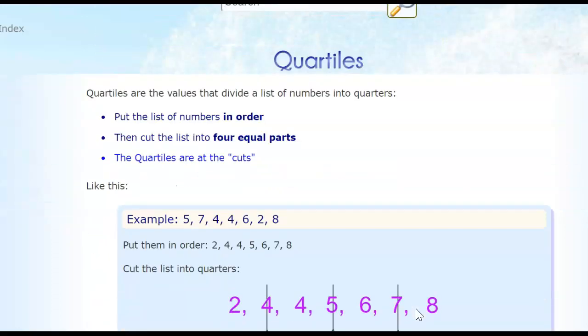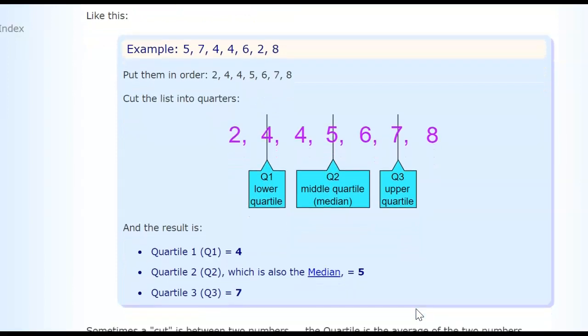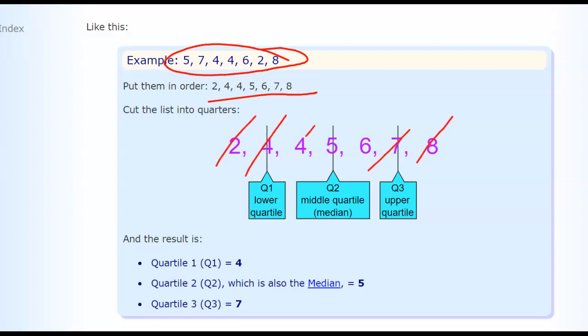So we're going to have data, and basically, when you've got a list, you guys know how to find the median. Okay, so here's our example list, 5, 7, 4, 4, 6, 2, 8. The first thing is you put these numbers in order, from smallest to largest. Then to find the median, you can count in from either side, like this, until you get to the middle number. The way to do it is to think about, okay, how many numbers do I have here? I've got 1, 2, 3, 4, 5, 6, 7.